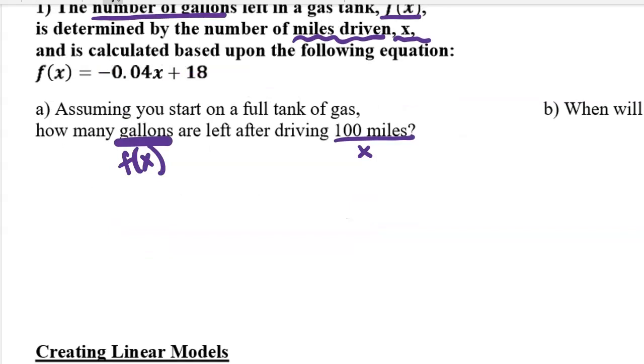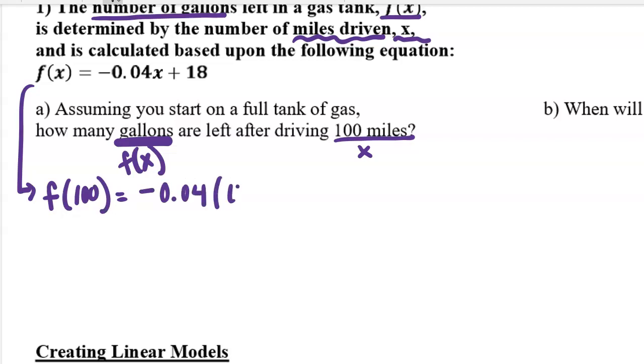So we're going to use your equation. Every time we see an x from our equation, what are we going to plug in? Yeah, x is what? 100. So f of 100 equals negative 0.04 times 100 plus 18. Okay. So if you need to borrow a calculator, you may go stretch your legs back there. Mrs. Patterson still left her calculator there. So, Josie, what is negative 0.04 times 100? Negative 4 plus 18. And so, Tony, what's negative 4 plus 18?